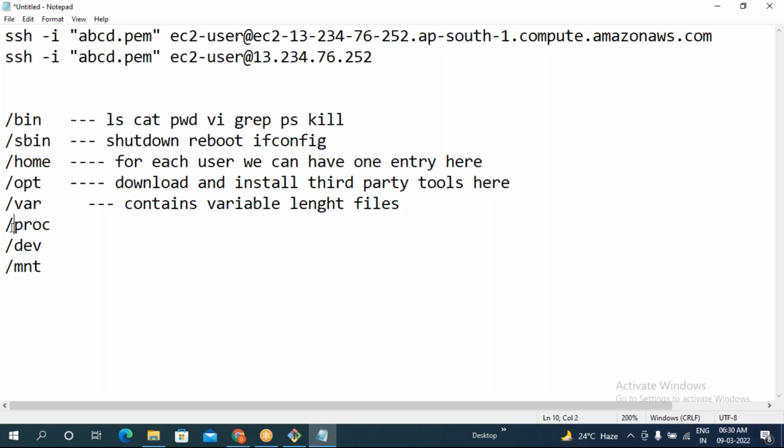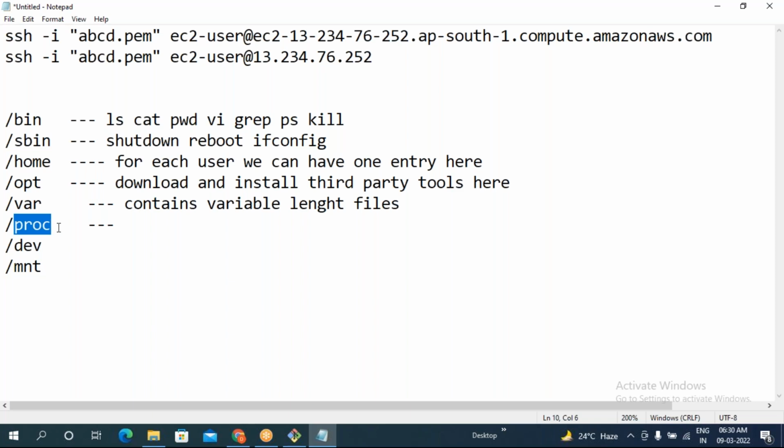Likewise, there is proc. Proc means process. Of course, definitely in any system, there are some running background processes. What are the running processes as of now, and what are their IDs? That I can see under this /proc only.